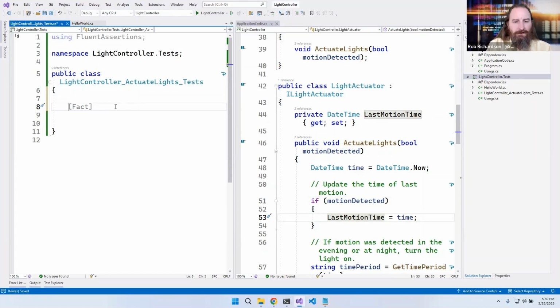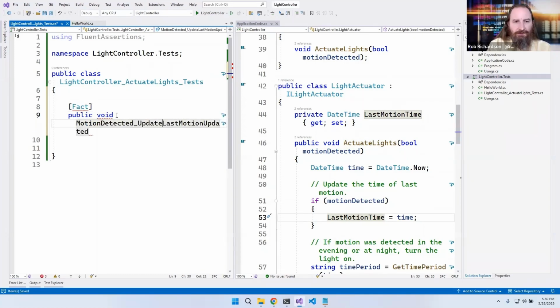So let's create a test, public void last motion updated, or let's say this, motion_detected_update_last_motion. Cool, that works.